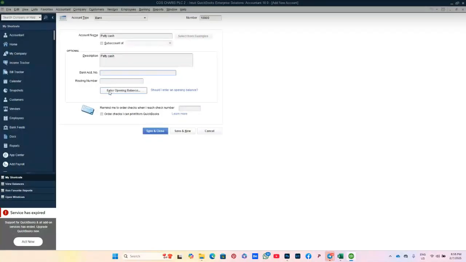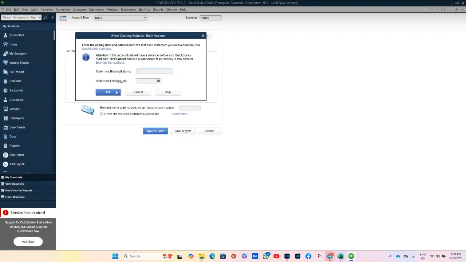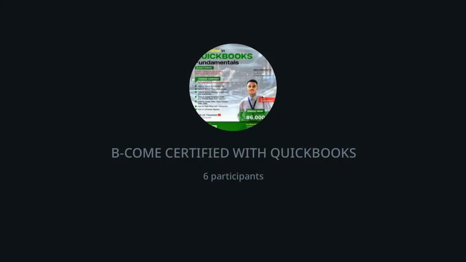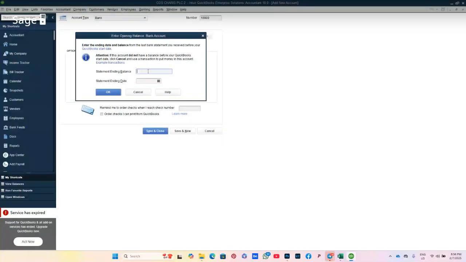Then what you see is what we call enter opening balance, that is beginning balance. For example, if I have petty cash, my ending balance for petty cash is what? 100,000, or type 100,000. That is, if it's a company that wants to start using accounting software. For example, now they have been using manual accounting to post their transactions, and they want to start using accounting software. And what they have in their petty cash is what? 100,000. So if you want to enter that balance, you type it here as what?